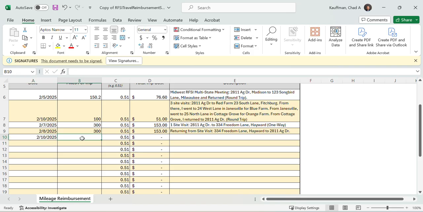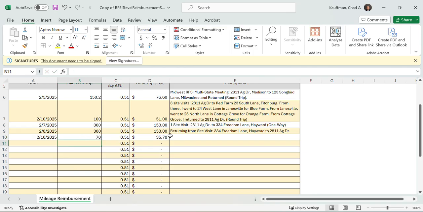25. We'll say that I had to perform a site visit down in Janesville again. That's 35 miles there, 35 miles back, and it was all under the same day.